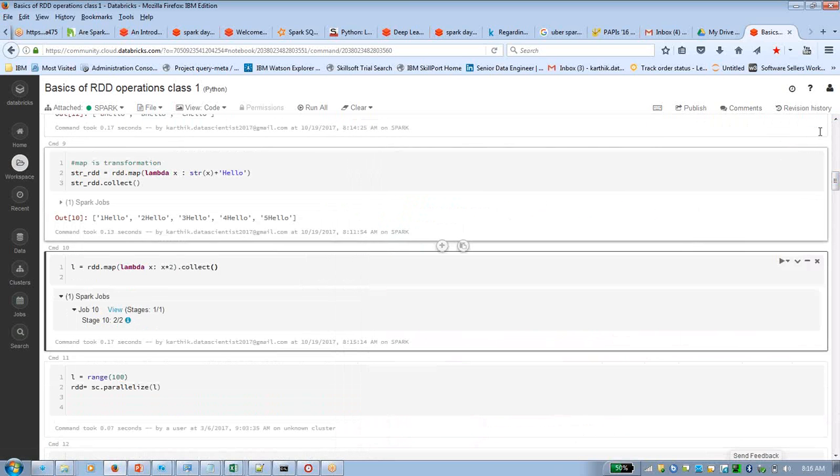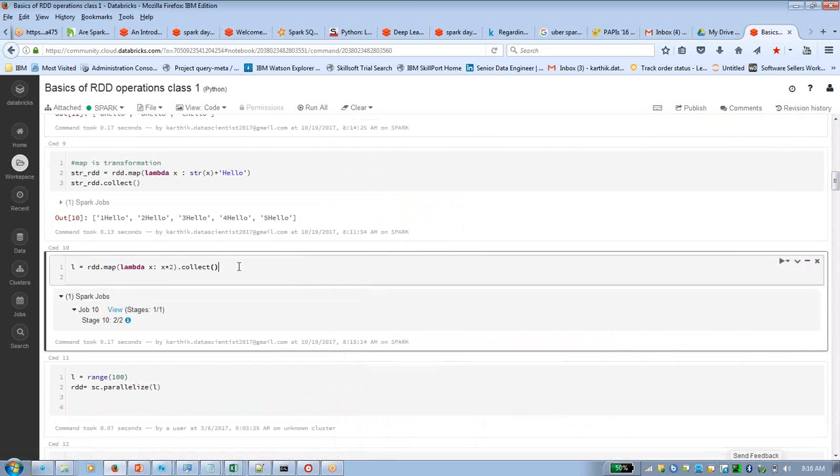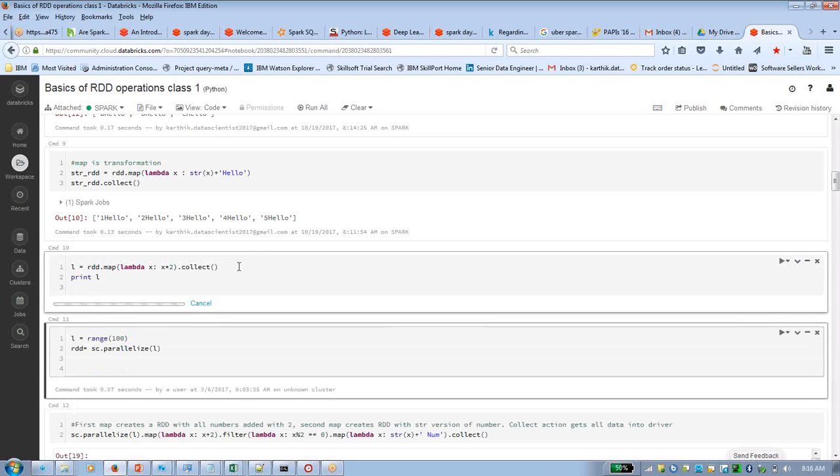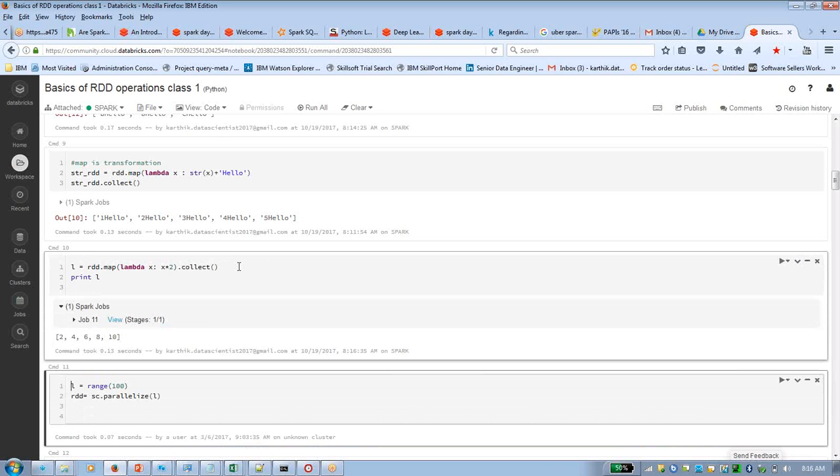So here we need to see it is displaying L as 2 4 6 8 10.